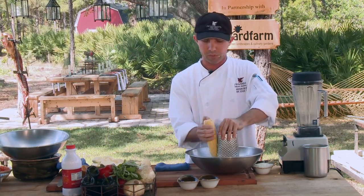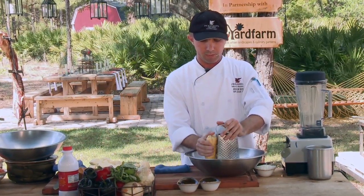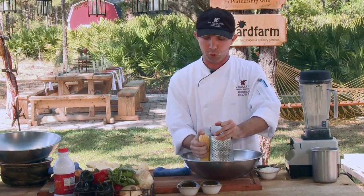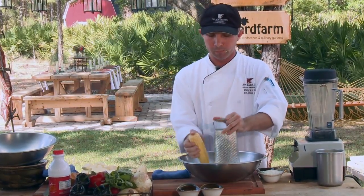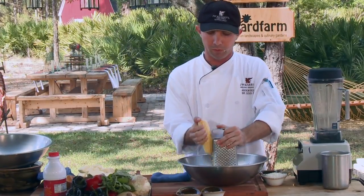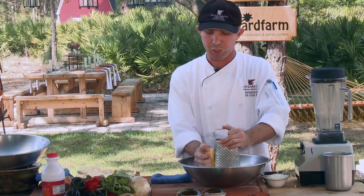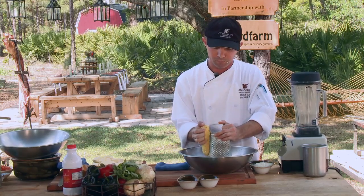Humita is basically from South America, and like I said, a savory pudding. And basically it's made of sugar, milk, caramelized onions, and fresh corn. It can be compared to polenta. We hit it with a little touch of red chili flakes just to give a little heat off the top, and then fresh basil, which I picked earlier from our Whisper Creek Farms.